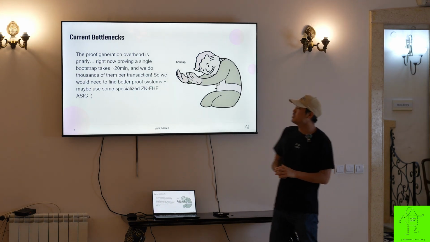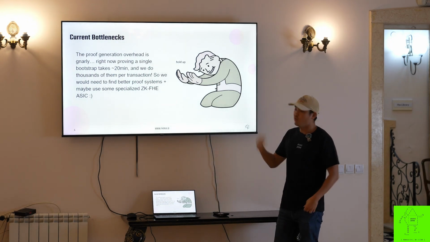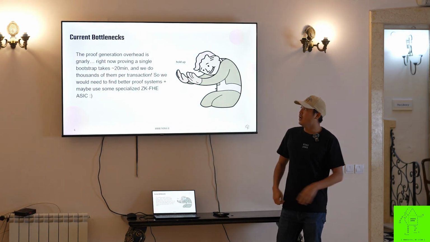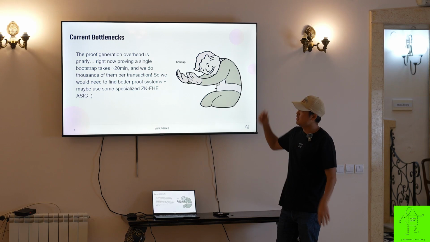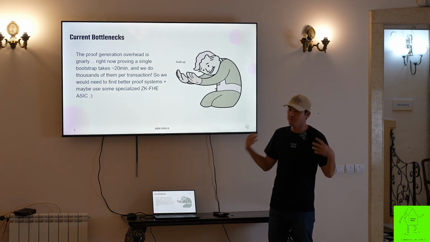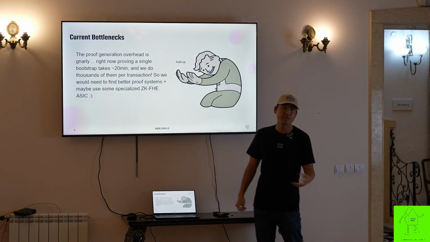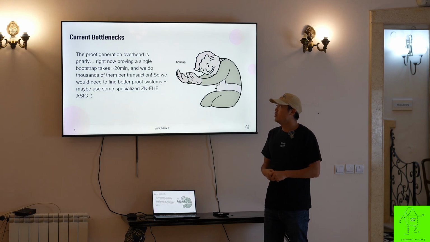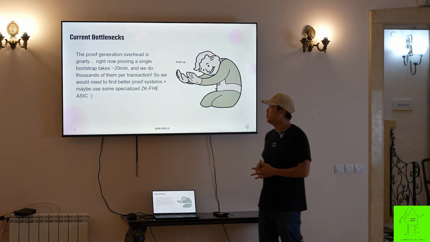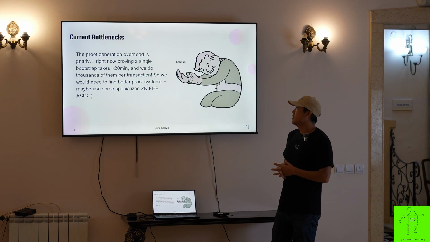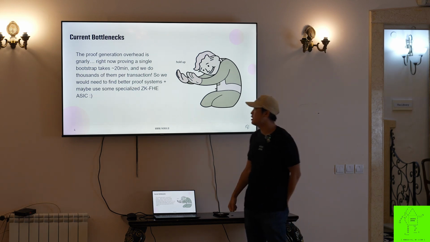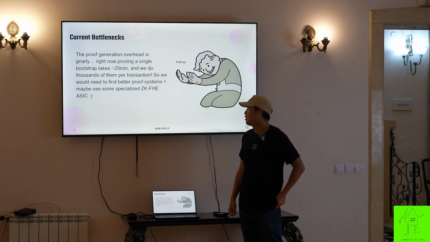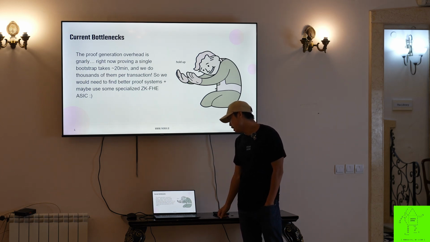But we also have to consider that back in 2009, doing one basic FHE operation basically took 20 minutes, an hour, depending on what you were doing, and now we can do thousands of them in a second. So the technology is speeding up pretty quickly. Maybe with further research, it's probably going to be some better research on the proof systems, software, but also potentially specialized hardware.